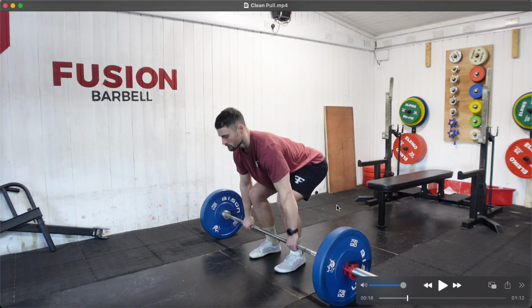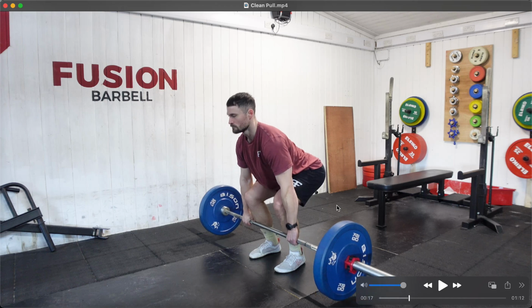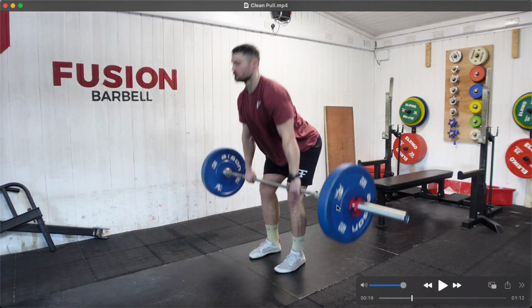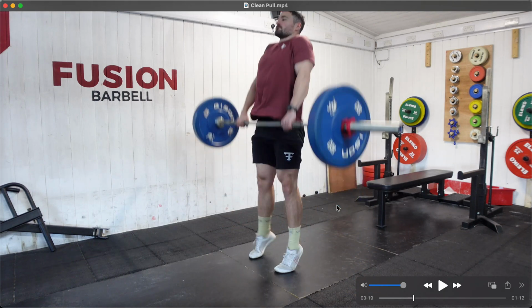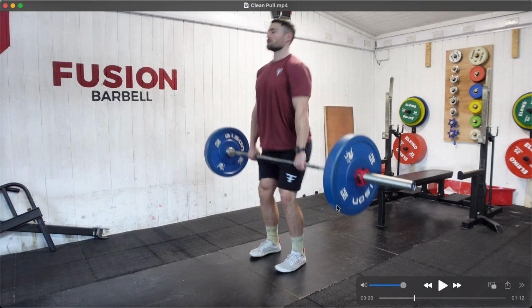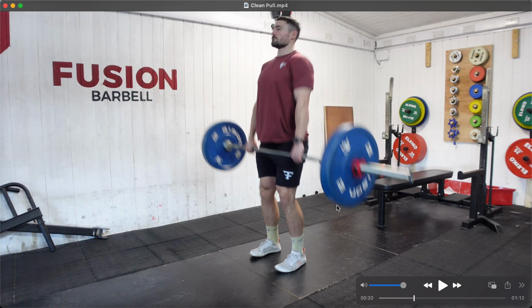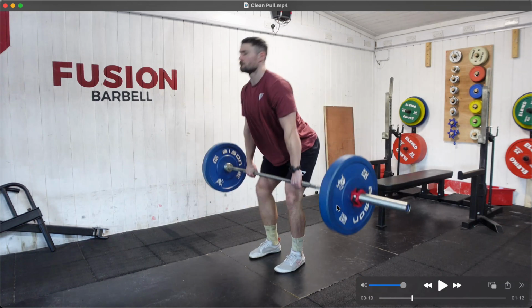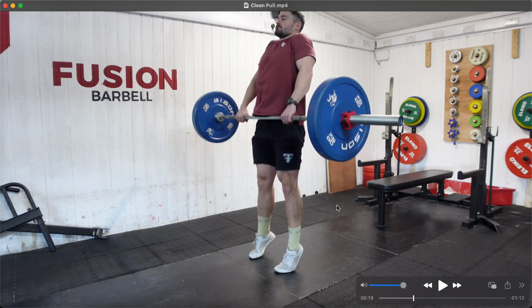Keep the video slow, but at speed, torso angle stays somewhat the same till the bar gets to around the knees. Then the knees scoop under where the bar is, and then that ties into extension of hips, knees, and ankles. And then there's just this really subtle encouragement of the upwards movement of the bar with the shoulders and the elbows. So I'm just shrugging upwards, which kind of just happens naturally. Don't really think about it, it just happens.